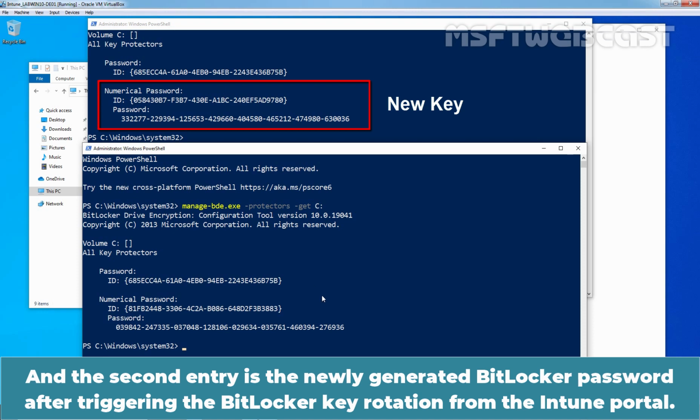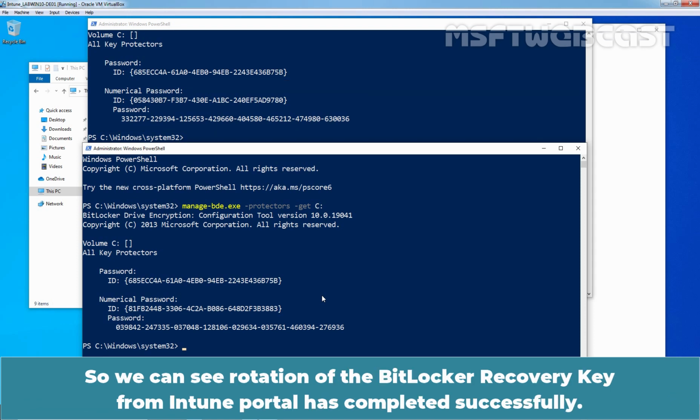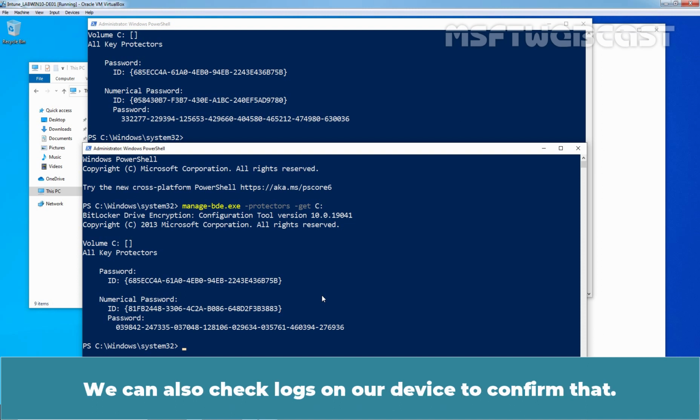And the second entry is the newly generated BitLocker password after triggering the BitLocker key rotation from the Intune portal. So we can see the rotation of the BitLocker recovery key from the Intune portal has completed successfully. We can also check logs on our device to confirm that.